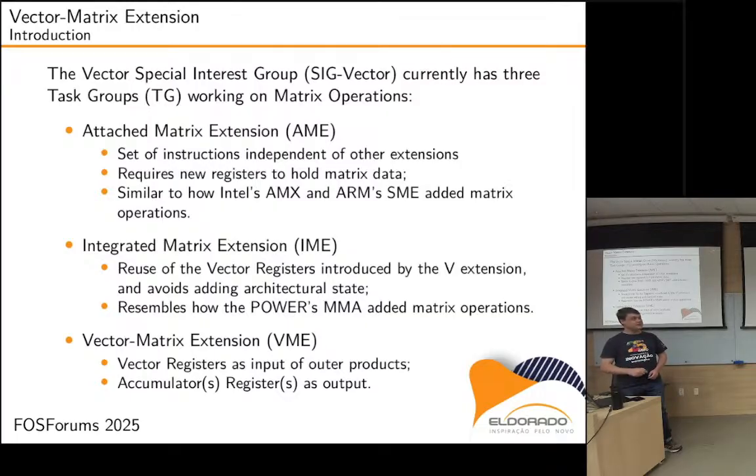We have the integrated matrix extension, which proposes that you don't need new registers, you just use the vector registers to hold the matrices and avoid adding new architecture state. And you have the vector matrix extension that is new. This task group started this month. The idea is that vector registers can be the input, and a new kind of register can be the output, and you have outer products of the vectors. And then you have one or more accumulators.